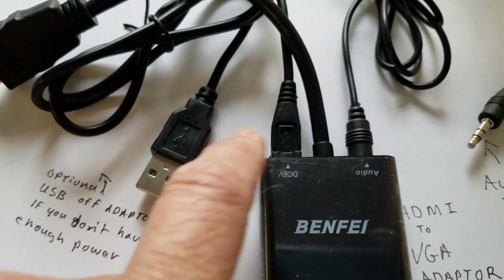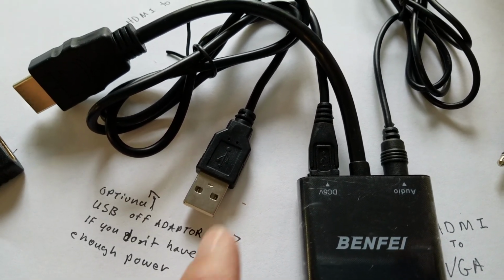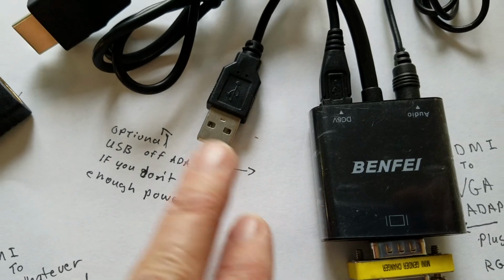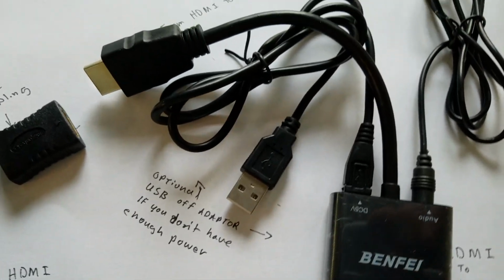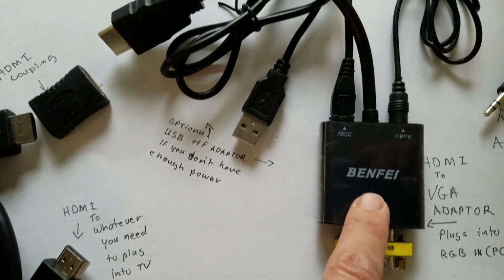This little guy here is an optional thing that comes with this that I don't need. But it plugs into a USB port on your computer, not on your computer, we're talking TVs here. It plugs into that and will help power up any device you have that doesn't have enough power to work through there.